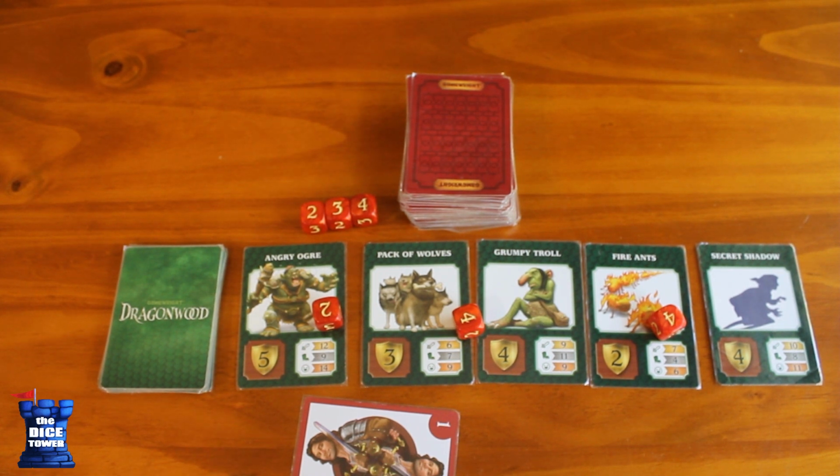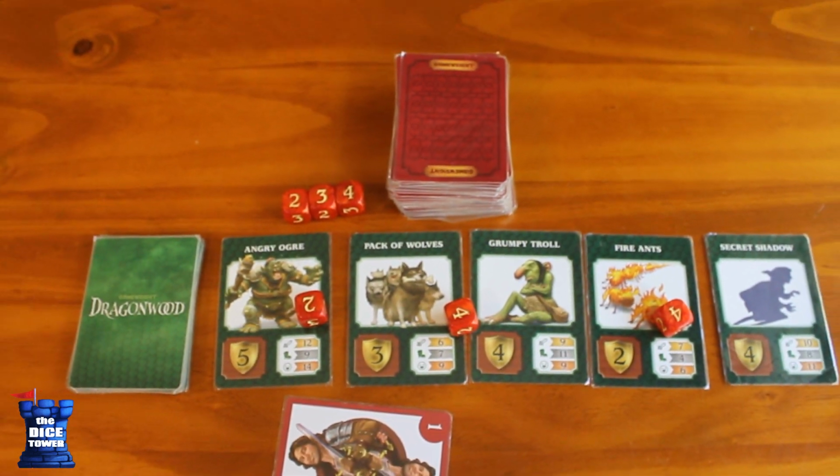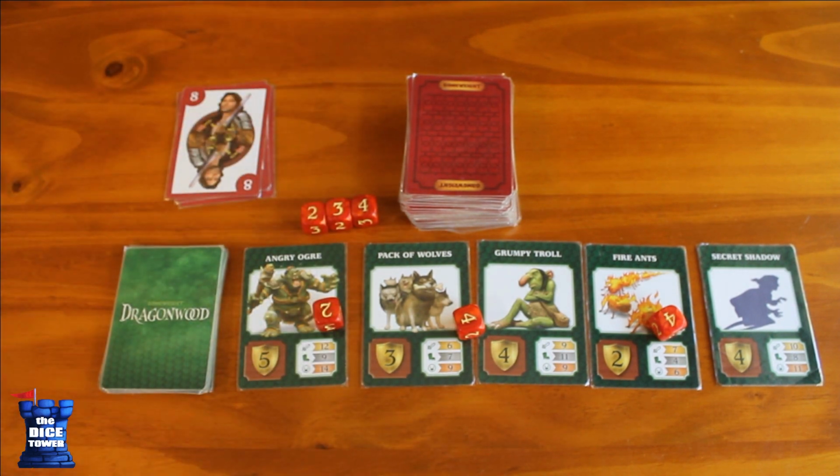They will then check the lowest value on the card that they were trying to capture, and if they've rolled that number or higher, they capture it successfully. If not, their heroes are discarded as usual, and it's the next player's turn.